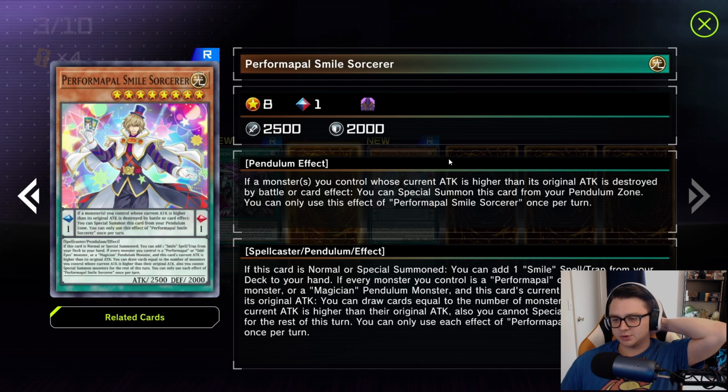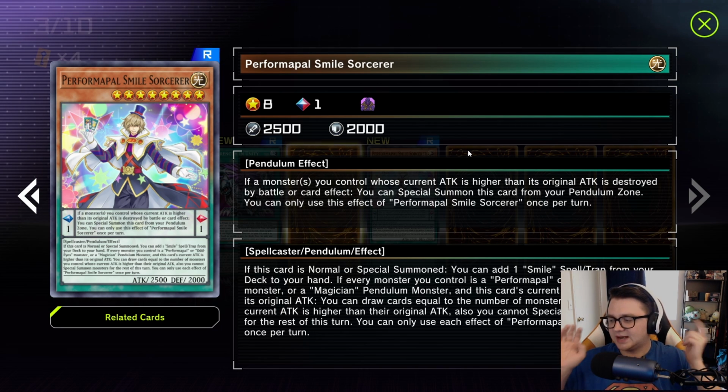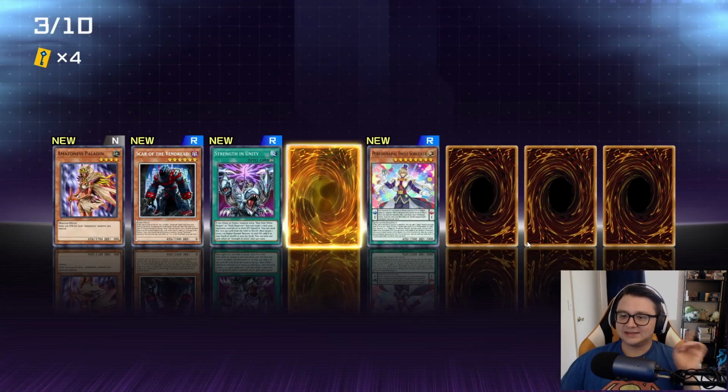If a monster you control whose current attack is higher than its original attack is destroyed by battle or card effect, you can special summon this card from Pendulum. So think about this. I have a warrior, right? I Rush Recklessly it, or find some way to get its attack higher, and then I use that trap we pulled earlier to pop an opponent's monster, draw a card, special summon this guy. That requires a lot to go right, but it's a potential play.